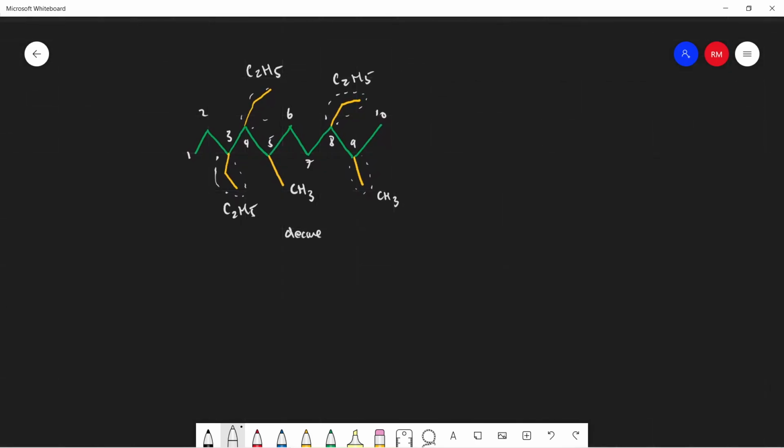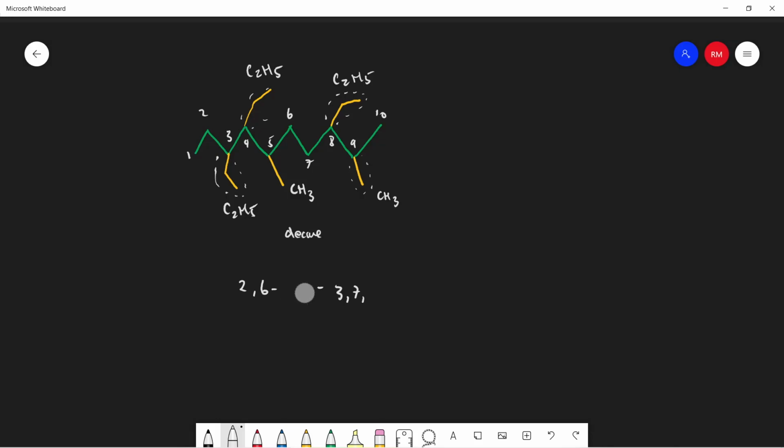So, because this is on the first carbon, we can identify it like this. We've got a 2, and we've also got 1, 2, 3, 4, 5, 6, so 2, 6 ethyl. And then we've got 1, 2, 3, so on the third carbon, 3, 4, 5, 6, 7.